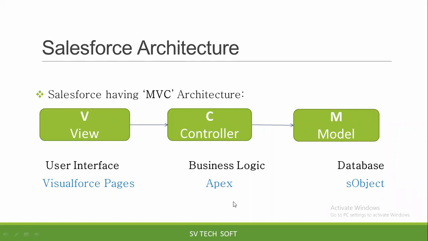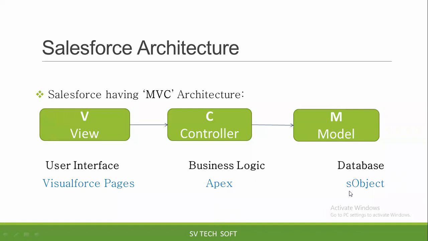But some complex requirement logic we cannot achieve through point and click. In that case, we have to build our own custom logic. Those we can implement by using the Apex programming language. Salesforce introduced an object-oriented programming language, that is Apex. Okay, this is a simple programming language. No need to worry. We will teach from the scratch. If you don't have any coding background, no need to worry. We will take responsibility. We will teach from the scratch.